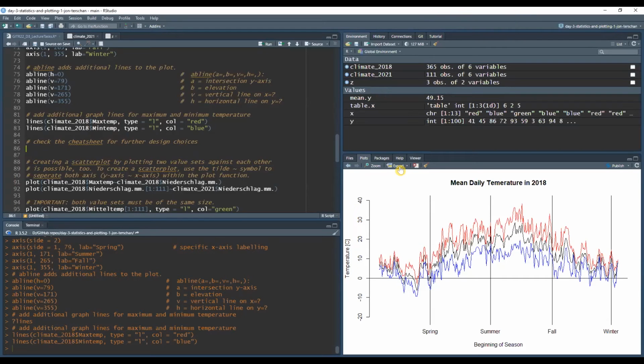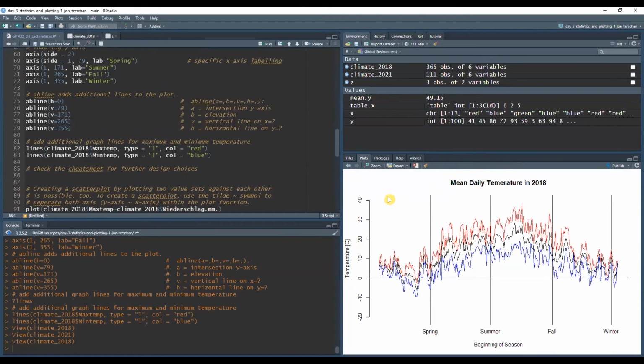Oops, there's a small export button here, and you can save it as an image and save it as a PDF. That's a very common approach if you're not really good at plotting: do as much as you can in R, export this plot as an image or as a PDF, and continue working on it in image editing software, which is something a lot of people do. It's nothing to be ashamed of if you're really good in Photoshop or other image editing software.